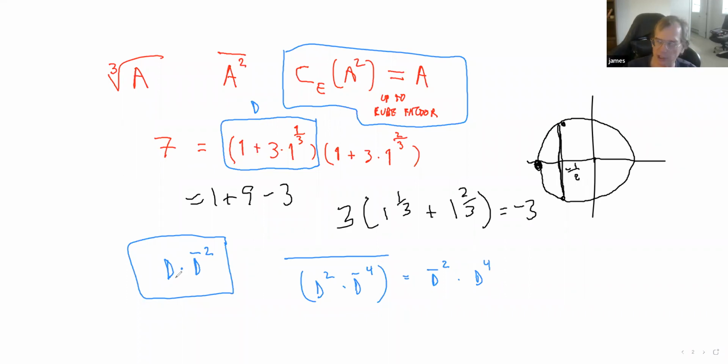We're getting something that's fixed under the combination of these two things, one of which, in this lowbrow thing, is squaring and Eisenstein conjugation. Those are secretly the same element of the Galois group. Whereas in the highbrow context, it's a little bit categorified: the squaring was actually tensor squaring, and the Eisenstein conjugation was still Eisenstein conjugation, but it was applying to these objects rather than just to these quantities.